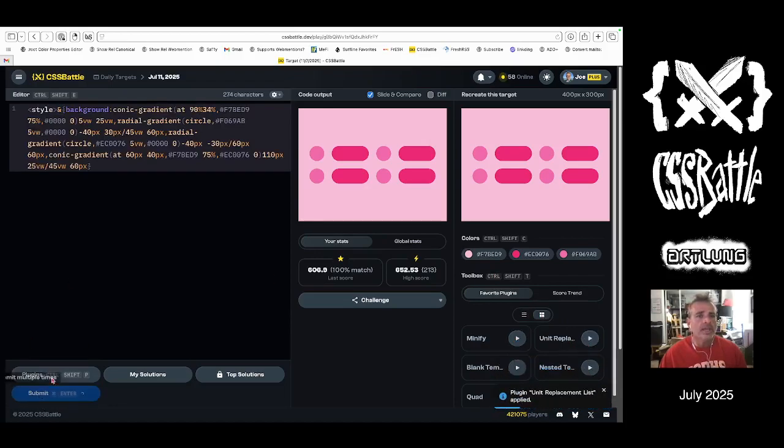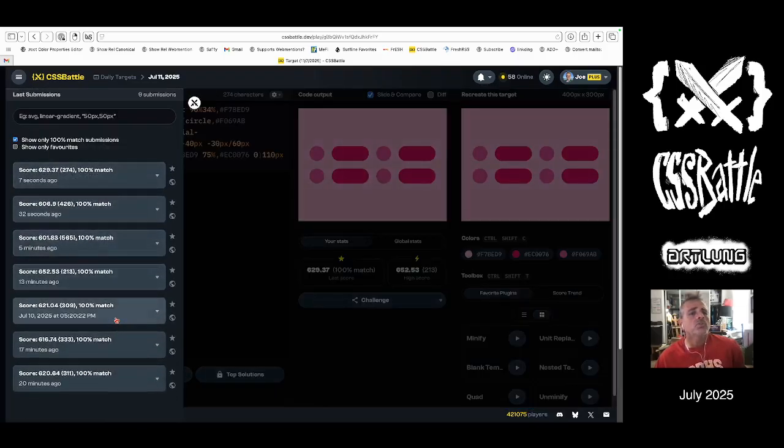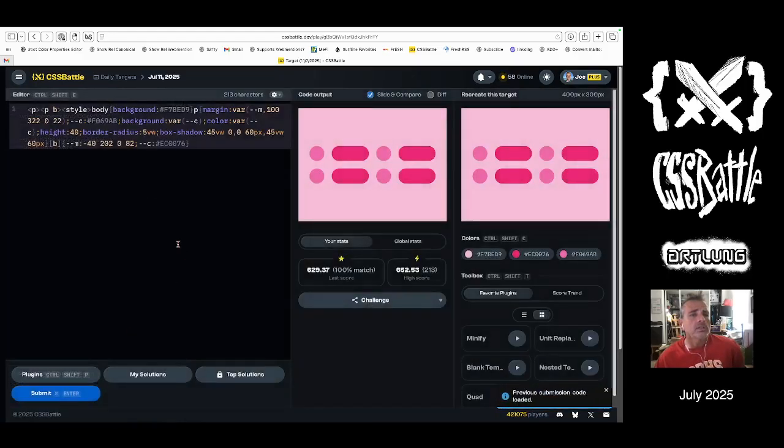I think so. That is all backgrounds, 1, 2, 3, 4 gradients to create that same shape. So 8 elements or 4 gradients, all valid. The best score is what? Is this guy? What's this guy? This is the 2 elements and box shadow. So box shadow wins for this round.